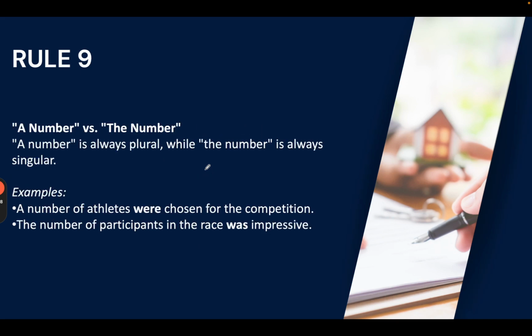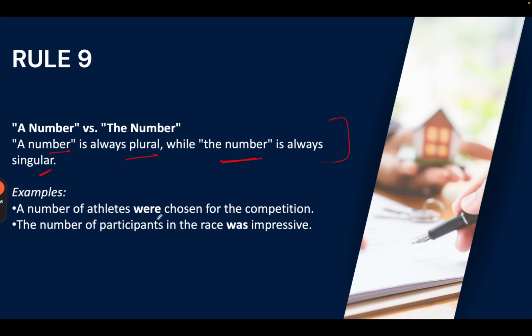Let's look at the next rule. A number versus the number. When it comes to the mention of a number in a sentence, it will always be plural. But when it comes to the mention of the number in a sentence, it will always be singular. You simply have to remember this rule. A number is always plural. The number is always singular.